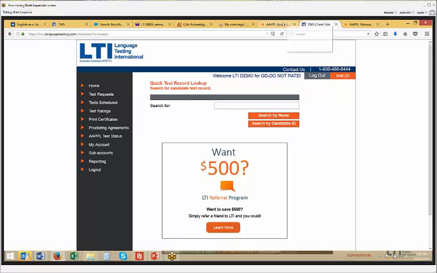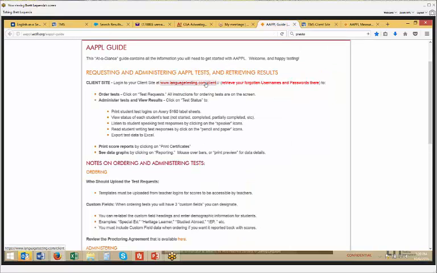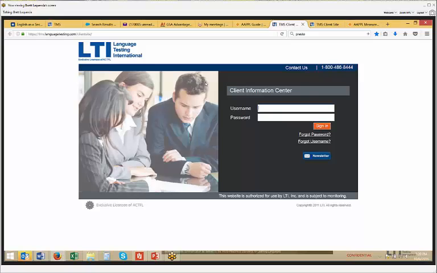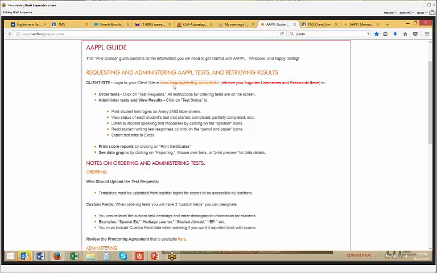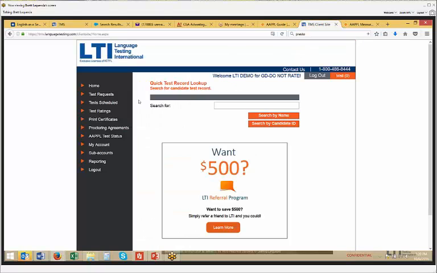I've also given you just a shortcut here that will take you to a client site. You can actually just go to languagetesting.com/client. That's the best way to go about that, and there's the link to it. So once you're there, your teachers or your administrators will click on AAPPL Test Status.